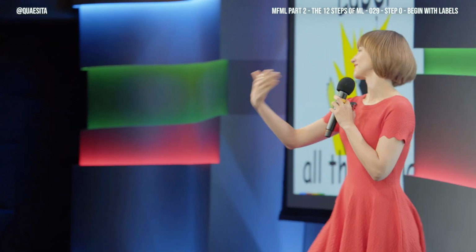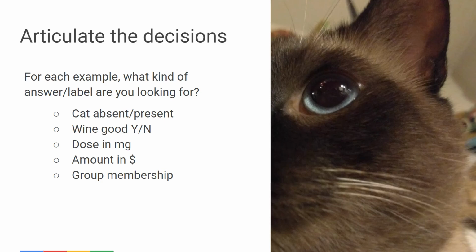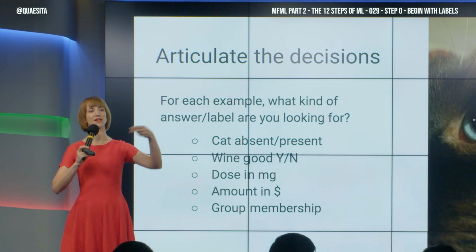What I never want to see is "we're going to use machine learning, so let's find some place where we can shove machine learning," because we have the goal of using machine learning. Don't start there. Instead, think about what it would be nice to have automatically labeled. And then maybe machine learning is the thing for you, maybe it isn't. So articulate the decisions that you want coming out of the system when it is fully operational. You don't need any kind of specialized experience to do this. Just imagine it's already functional and it's outputting some labels.